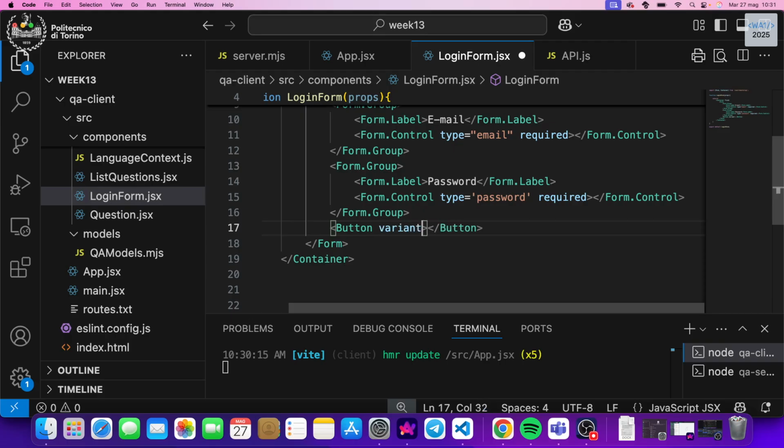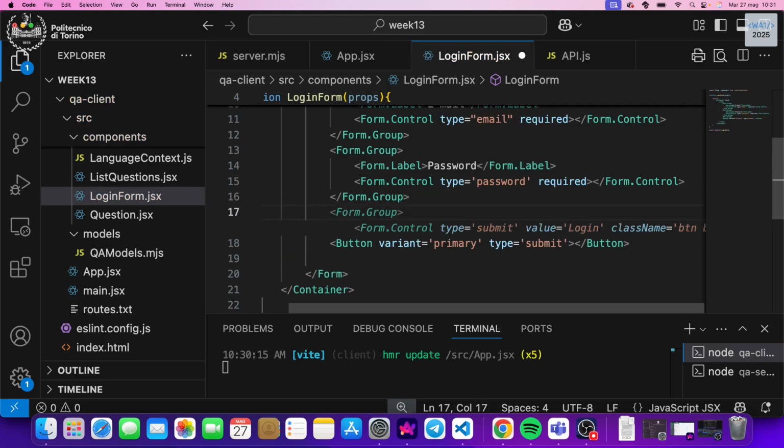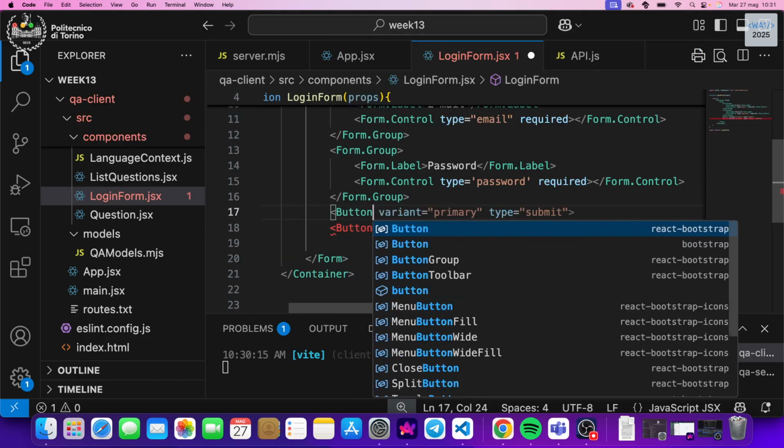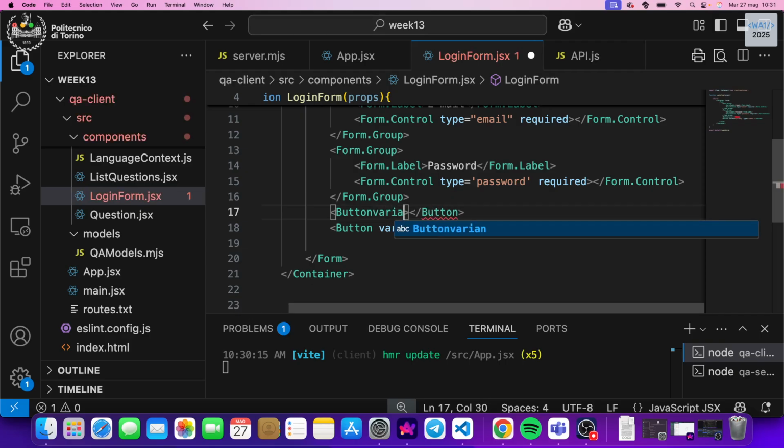We can put it blue, since the blue is our favorite color in this application. And it should be type submit, if I'm not wrong. I hope not. And then let's put it on this other side, button, variant. No.